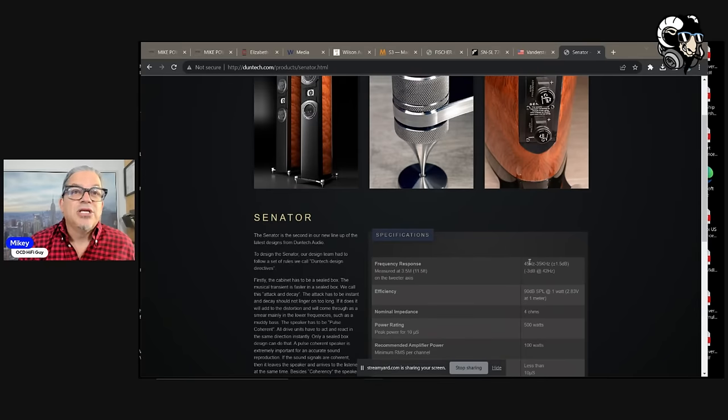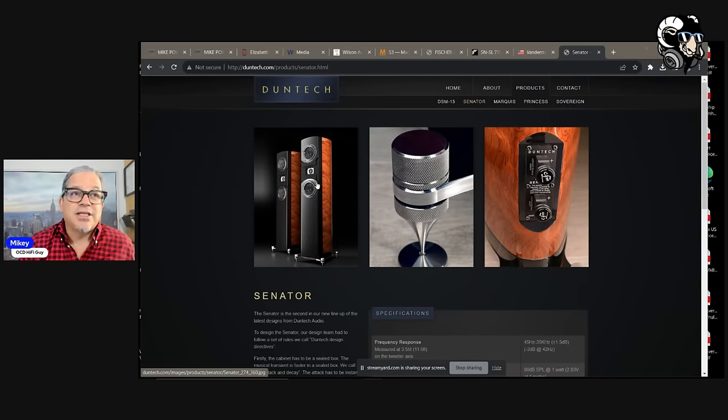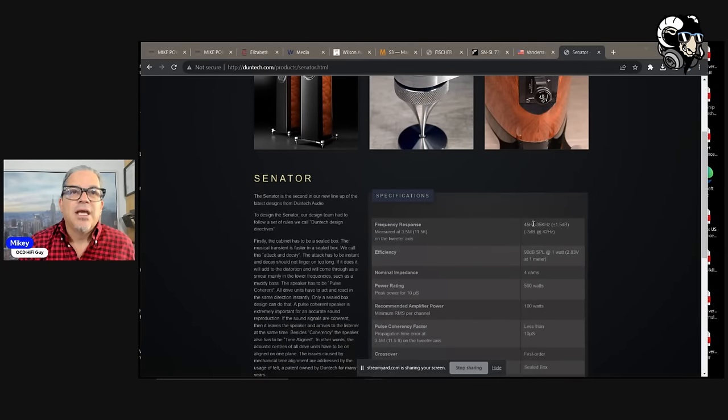If you start giving me 20 hertz on a floor stander like this, no way I'm going to believe you for a second. And you're never going to tell me what negative dB the 20 hertz is at, because it would be something ridiculous, like negative 24 dB. It would be so much lower than the rest of the frequencies, the vocals and all that. So people don't tell that. You will see many times a lot of the big brands will cloak what their negative 3 dB point is.